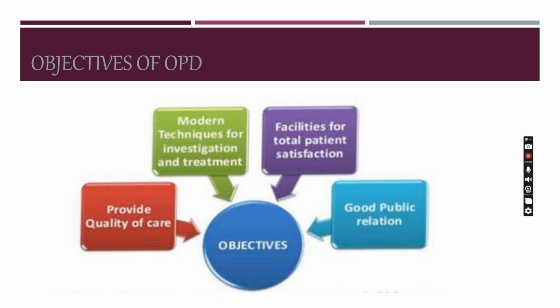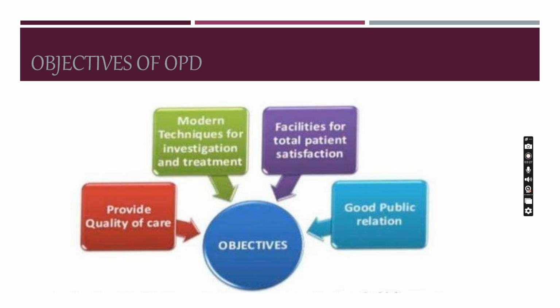What are the objectives? The objective of the OPD, the first one, is to provide quality of care. Quality of care means overall holistic care should be provided according to the need of the patient. Then modern techniques should be used in providing care, for any diagnostic test to diagnose the disease, or in treatment also, modern technology should be used to provide care.